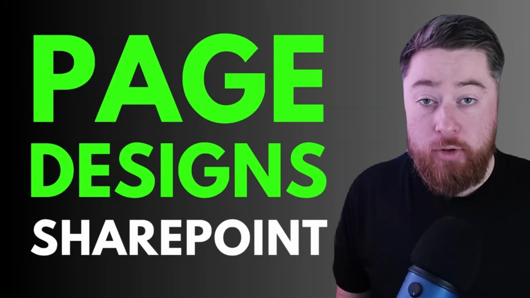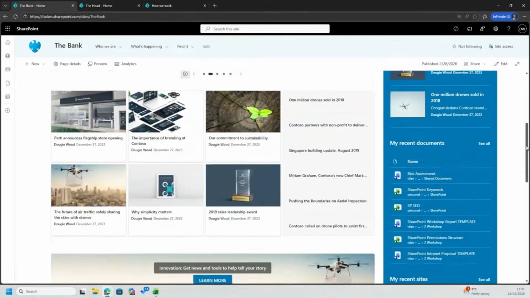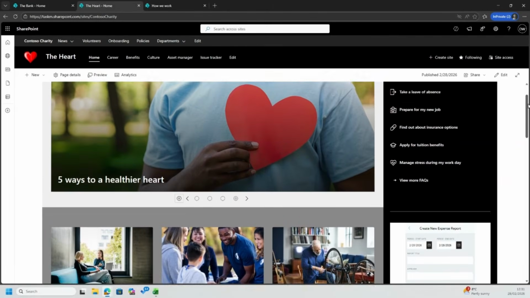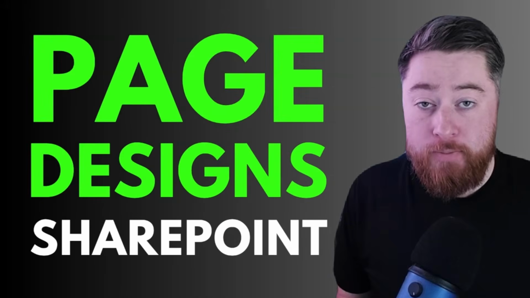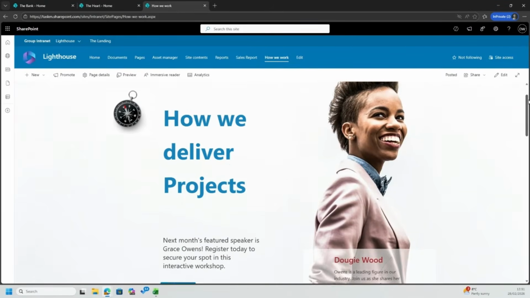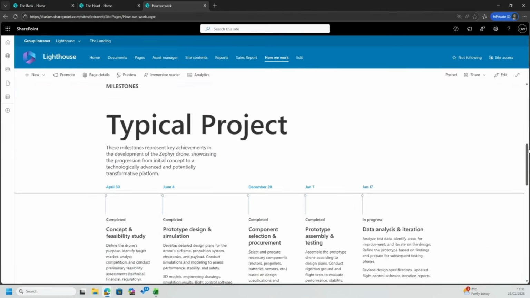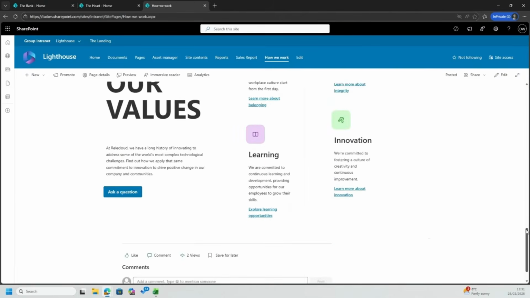I'm going to share with you some top tips for designing your SharePoint pages using the new functionality that's just been released. We're going to start off by looking at a few examples of some nice looking SharePoint pages and breaking down the different components. Then we're going to look at creating a page completely from scratch, and I'm going to show you my design tips along the way during the step-by-step of creating a new SharePoint page design.